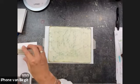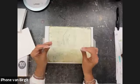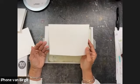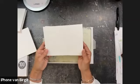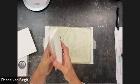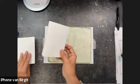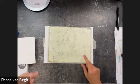So it's the cardstock paper that I'm going to be using, and it's a little bit thicker than regular copier paper, and that's really nice because you want a sturdy book, but it doesn't have to be a really heavy paper because we will be gluing the back sides of the paper against each other like this. So your pages will actually be double as thick as one sheet of paper is. But that will all make sense once I start building the book.